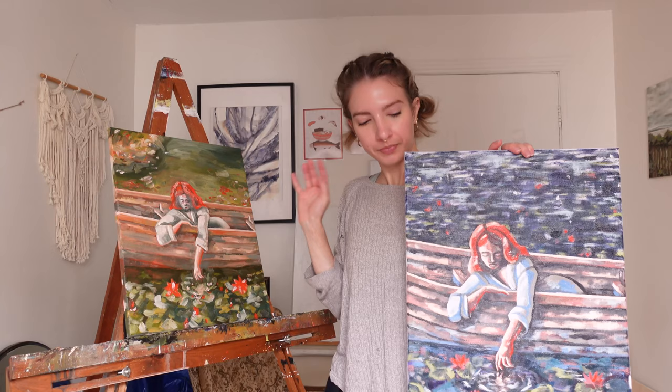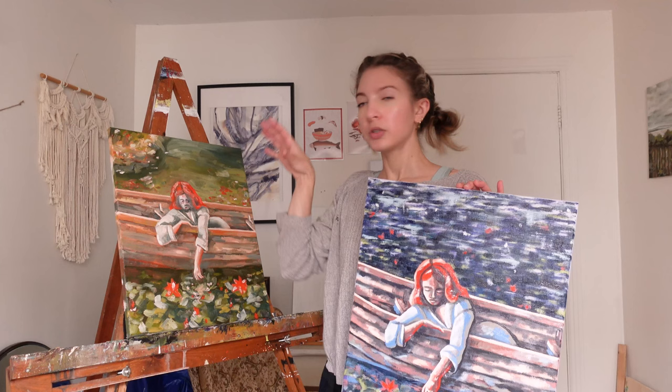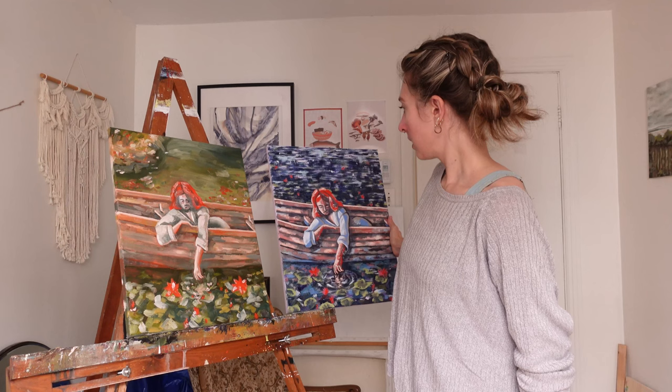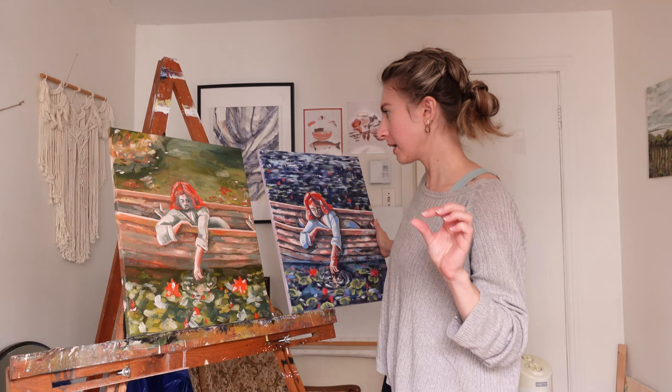So there's that. Also, somebody suggested to me to put the boat a bit higher up in the image. At first I was like, well, I'm not sure, I put it in the center, but they were right. I put it slightly higher, just a little bit, and I think it makes a big difference.